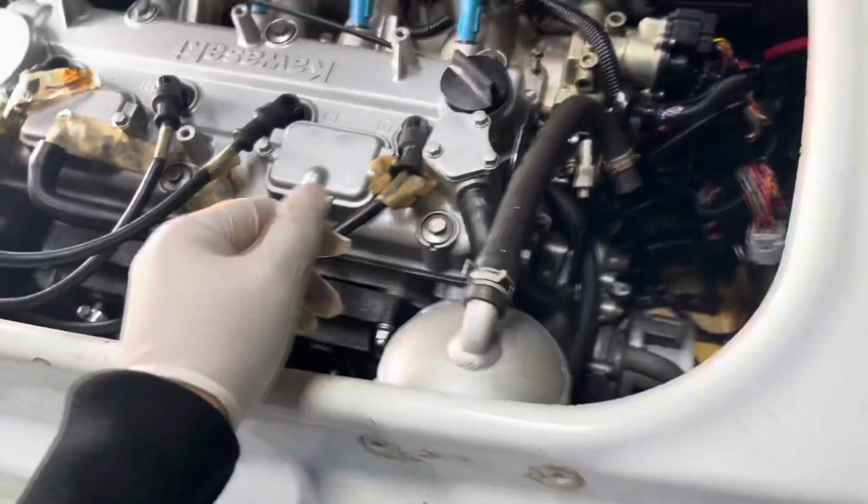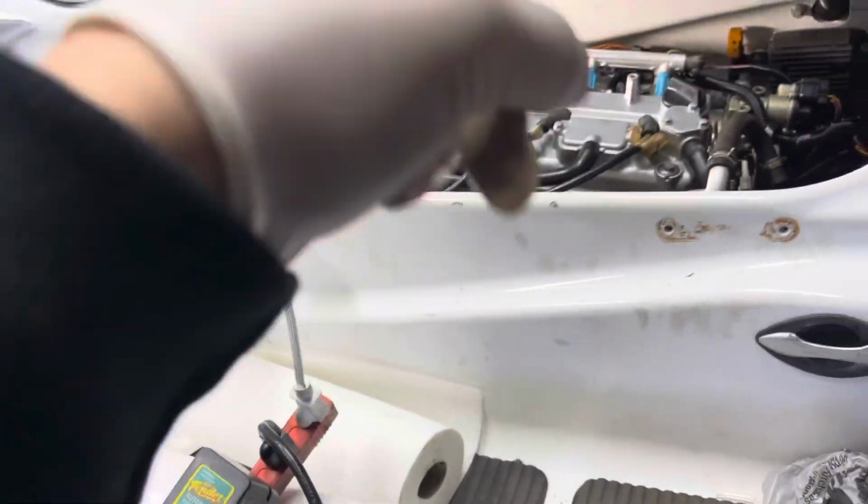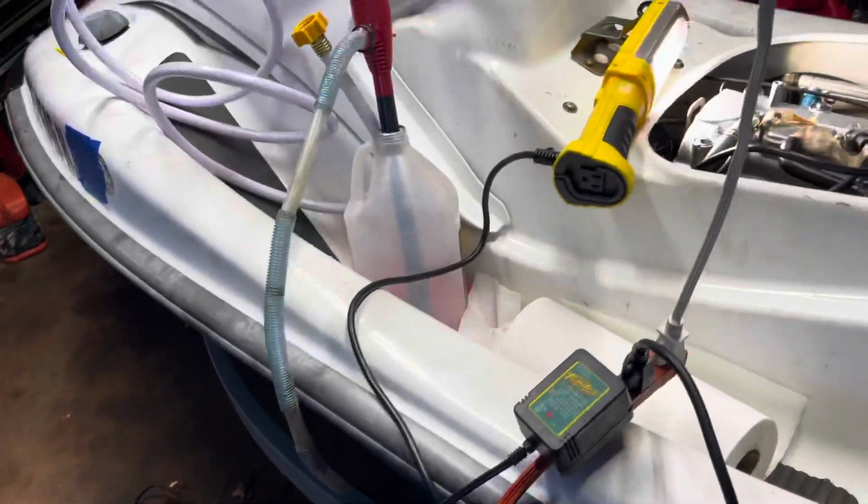So I'm gonna take the spark plugs out, pop the spark plugs, and then we'll fog the cylinders with some WD-40.